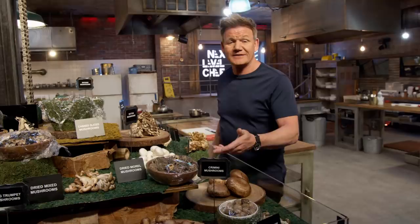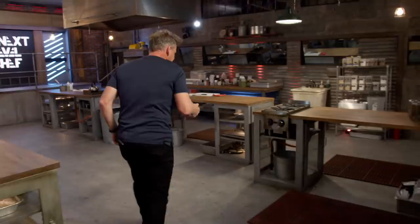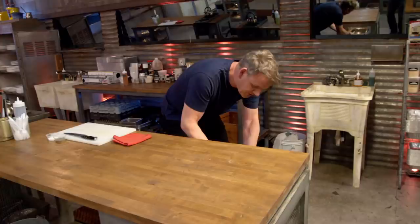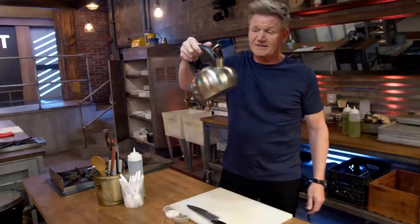Then over to the stoves — look at these things. They're sort of a little bit rickety. Sometimes they don't work. We've only got, like, two sinks. The water pressure is very minimal. Look, it's so depleted. We don't have beautiful non-stick pans or sheet trays — we've got aluminum foil. This is how we boil water — a 1970s kettle. That was donated from my grandma, by the way. She left me through.